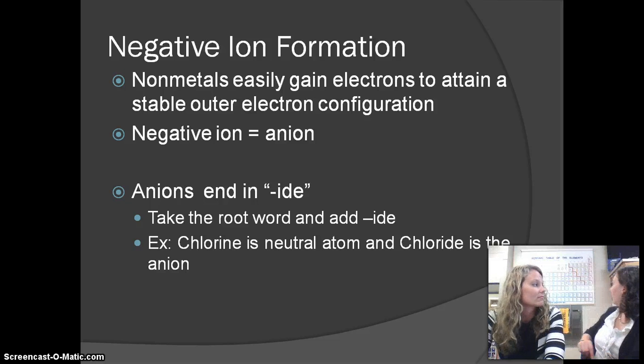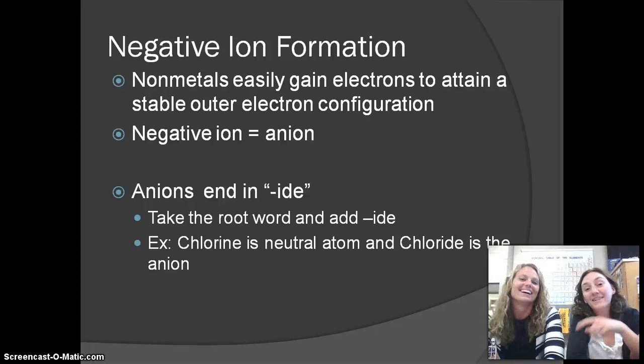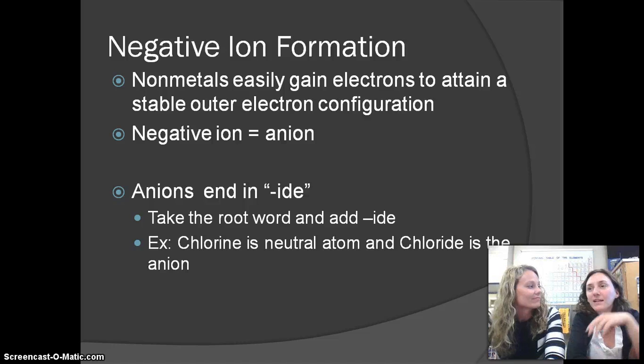So let's take another one. Fluorine. That would be fluoride. Sulfur. Sulfide. Nitrogen. Nitride. Now that one's really important, nitride, because later on in this chapter we're going to get into nitrates, nitrites, and then you've got nitride. You have to be able to identify which one it is based on the ending of the word. You may think it doesn't matter if I put a T in there. Yes, it does. It means something completely different. So you need to make sure that your anions, if they're a single atom, end in IDE.